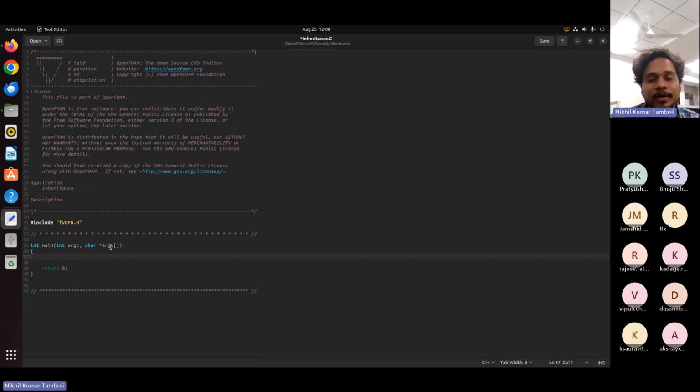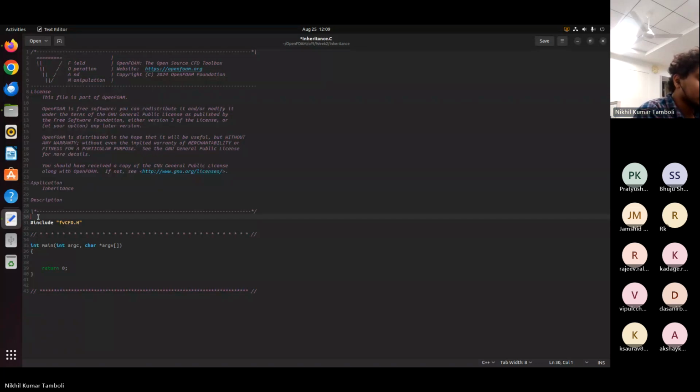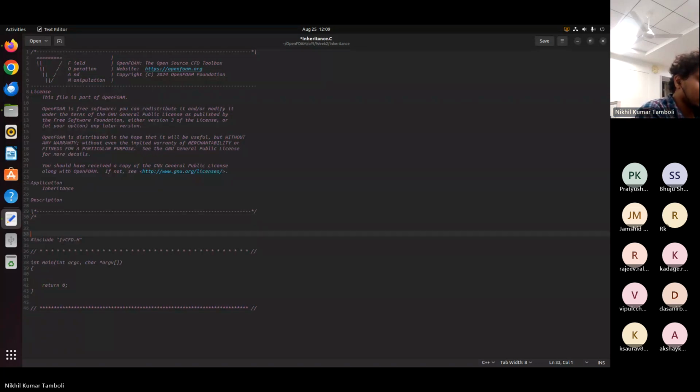So in the first example we have gone through the pressure loss through a pipe. Now we are trying to calculate one more parameter, that is called Reynolds number. So through the example of a single pipe, we are going to calculate Reynolds number, and that is pressure loss through a pipe. And if we write the expression of this, pressure drop and Reynolds number. So I'm just trying to copy it.